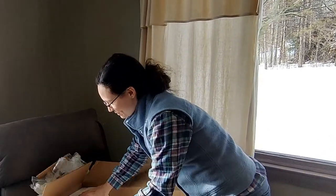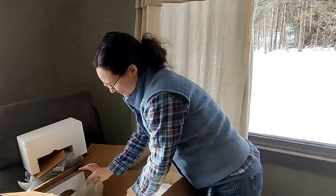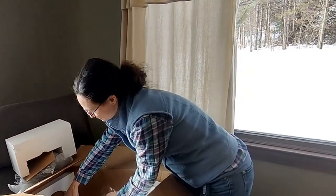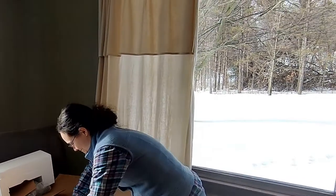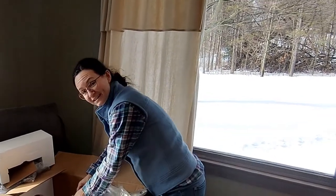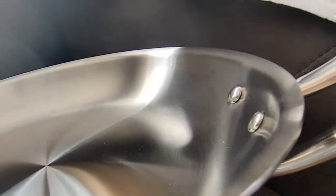All right, so right here we've got some more styrofoam. Kind of a neat little puzzle to keep the pans safe. It's a miracle, I think, that the handles came out on those. They were just placed just right. All right, so there's another frying pan and another pot and a lid. They're really taped together. I might have to cut this one with my trusty keys. All right, there we go.